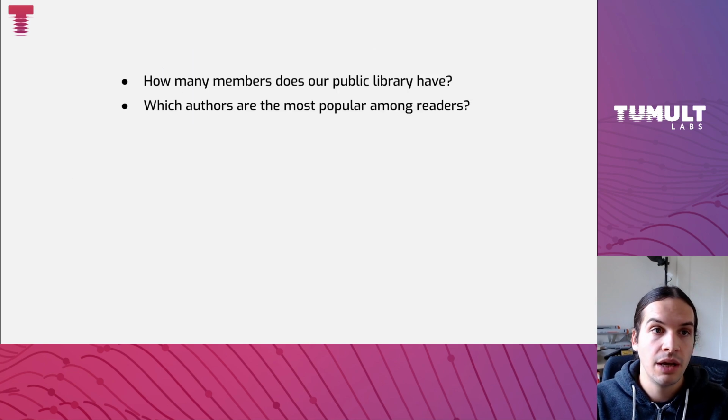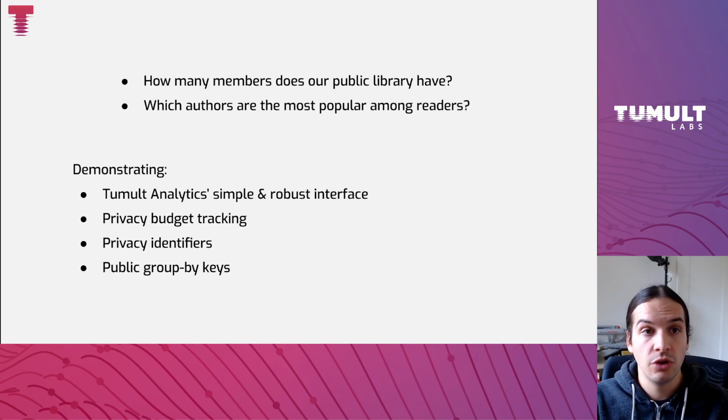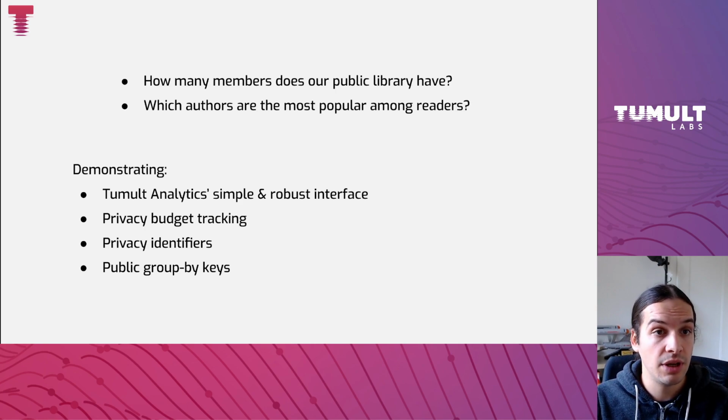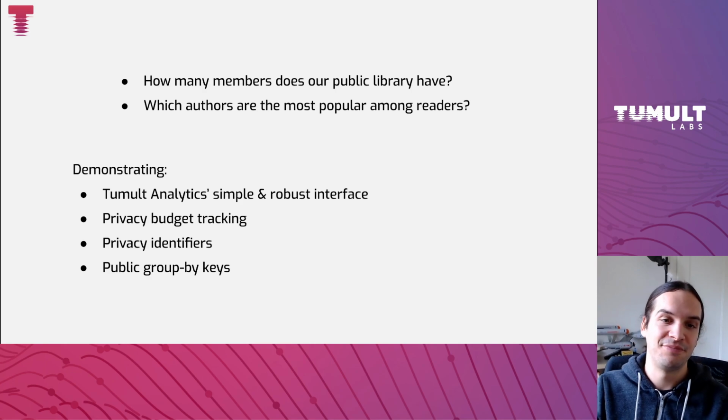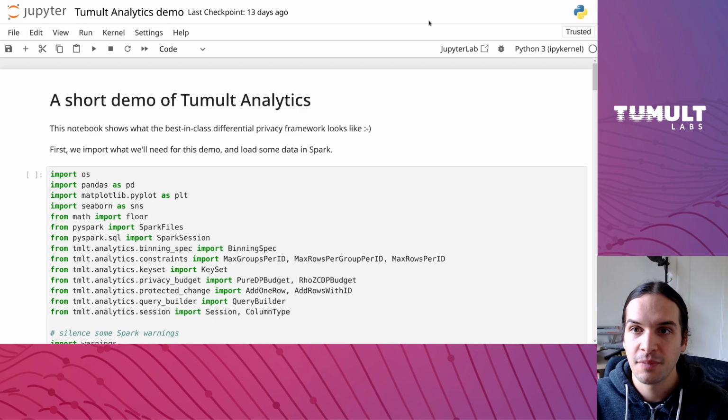In this first video, I'll focus on the first two questions, and show you what using Tumult Analytics is like by answering these two questions. In particular, I'll talk about the fundamentals of the Tumult Analytics interface, its simplicity, robustness, and privacy tracking feature. We'll also see how it can protect individuals even if they contribute a lot to the data with something called privacy identifiers, and I'll show you a way to do group by queries in a privacy optimized way with public group by keys. Let's get started.